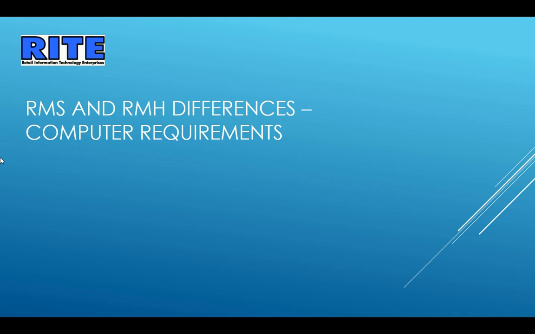If you've got Windows XP and 2 gigabytes of memory and an old Citizen 3535 matrix receipt printer, you need to look at replacing that equipment. Now, if you have refreshed everything, and when I say everything, I mean the computer equipment and the peripherals like the receipt printer, cash drawer, customer pole displays, barcode scanners, barcode printers, things like that. If you have refreshed all that within the last few years, it should be suitable for running Retail Management Hero.